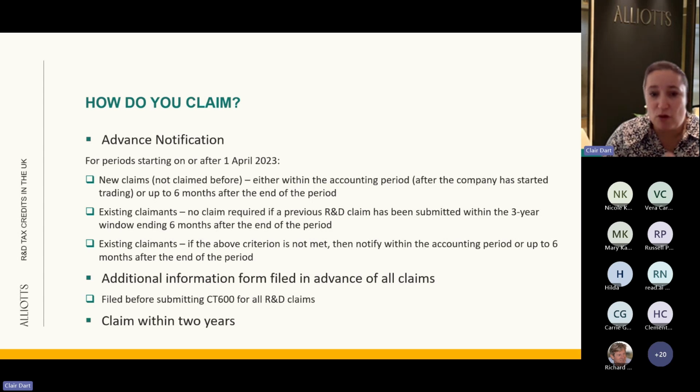Prior to the AIF, most companies, certainly reputable ones making R&D claims, people like us, would have made claims and filed a report with that company tax return, which explained pretty much everything that is on the AIF now. So it would go into detail about the R&D activities, how they met the criteria, and explaining why we were therefore eligible. So it gave the revenue that information. It wasn't a requirement, and it's still not a requirement to file a report with the claim, but we still recommend that it's done, even though we're filing the AIF, because it gives them all the information they need to determine that we are eligible, we've considered that we're eligible, and we've concluded that we're eligible.